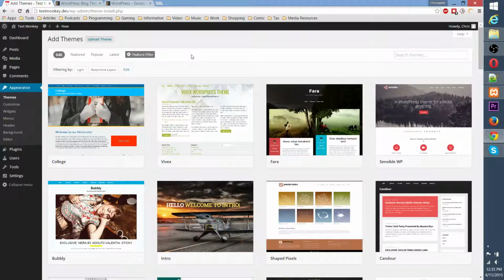So I hope that gives you a pretty good idea of how to get started with picking out a good WordPress theme. It's something you do want to spend some time on, because how your site looks when the visitor comes is going to be a very large factor in whether they stay for more than 3 seconds or not. And that's why professional web designers have a job, because it is a really big deal. So make sure you pick a good theme.